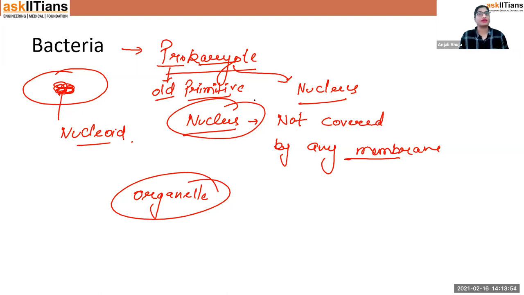Now talking about the bacteria, it is a prokaryotic cell plus it is unicellular. Unicellular means it has just one cell which survives. But it can also be present in the form of a colony. Colony means many bacteria present together. They all are unicellular. They all are independent, surviving on their own. But they can be present like an aggregate, thousands, millions of them together. We call it an aggregate, or we also call it a bacterial colony.